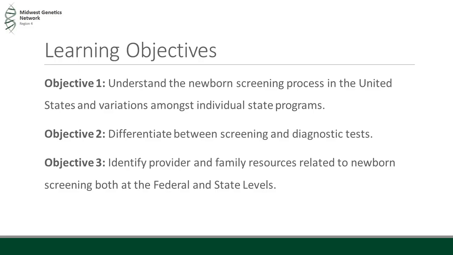So the learning objectives for this module are, 1, to understand the current state of newborn screening processes in the U.S. and recognize that variations do exist between individual state screening programs. The second objective is to appreciate the differences between screening and diagnostic tests. And the final objective is to identify resources related to newborn screening geared towards both healthcare providers as well as patients and families.